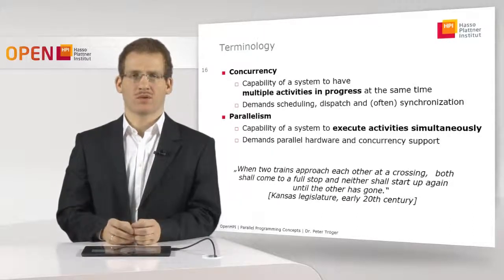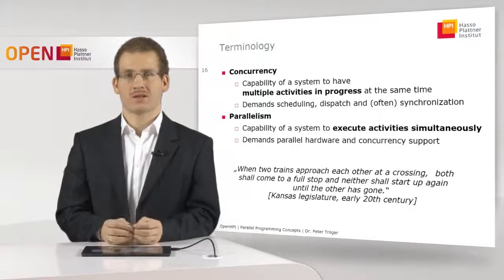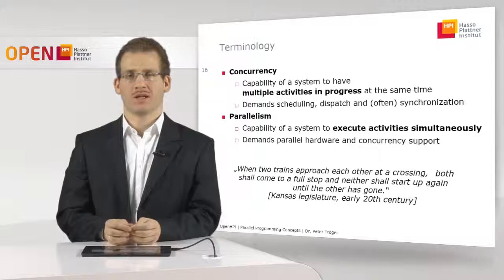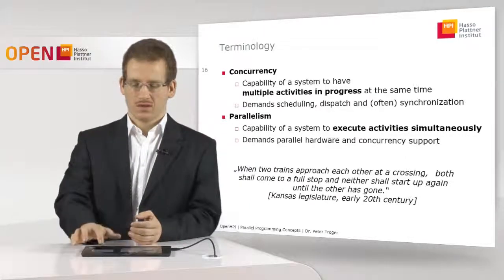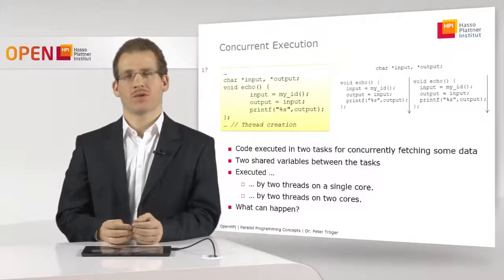But here we want to debate them again, in order to make sure that you get the right kind of understanding about the problems and the tools you will face when you try to do your parallelization of a particular piece of code. Let's start with a very, very simple example for concurrent execution.